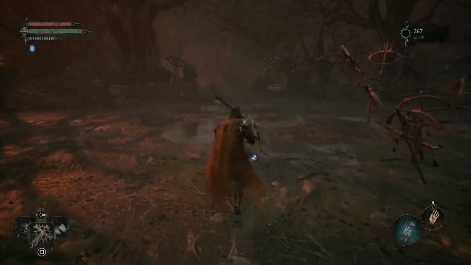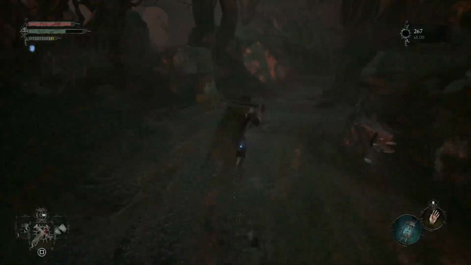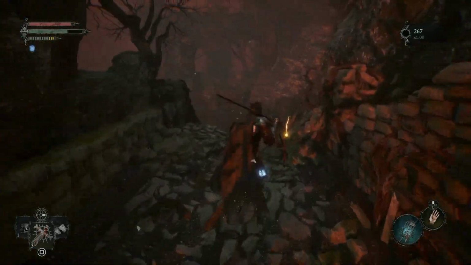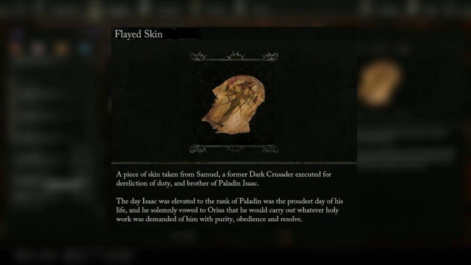Now to start off unlocking this Dark Crusader class, I want you to start the game, literally, and make your way to the point that I'm showing you after you encounter the Light Reaper for the first time, which is really close by to this tutorial area. You're going to pick up the flayed skin. This is very important because you can't really go any further in this questline without this.